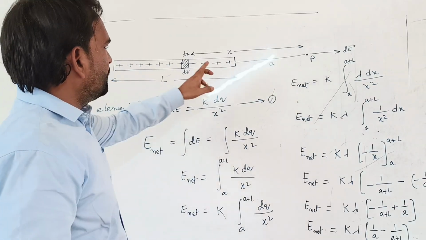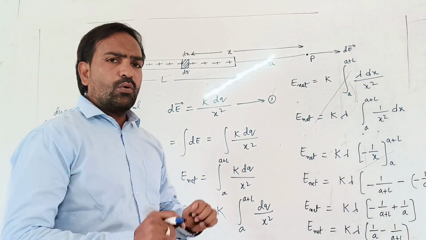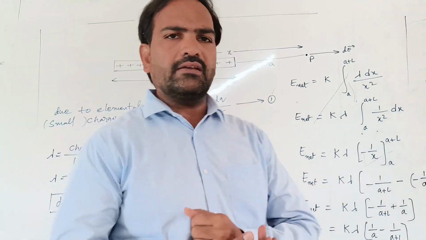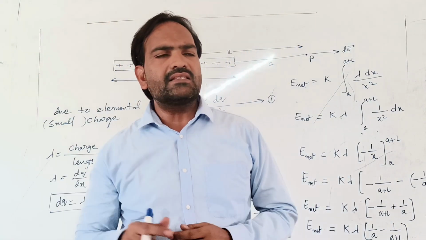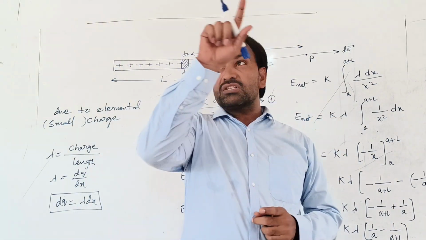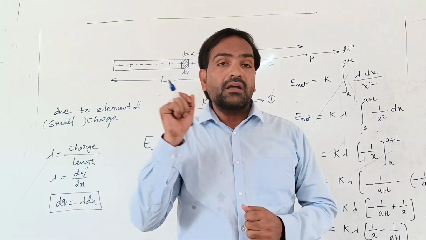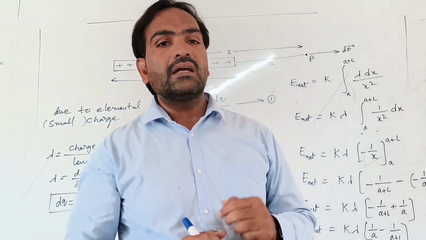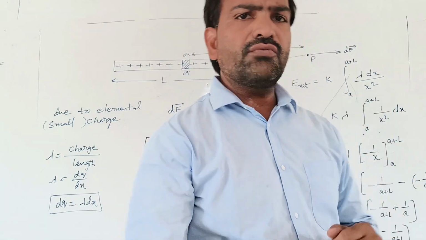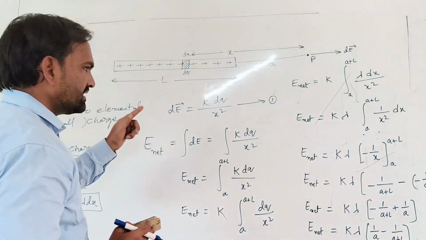This is the length L of the rod we took here. If we take a semicircular wire, a continuous charge distribution on a semicircular wire, how can you find the electric field intensity at point O? Let us discuss this point. These concepts are also here.